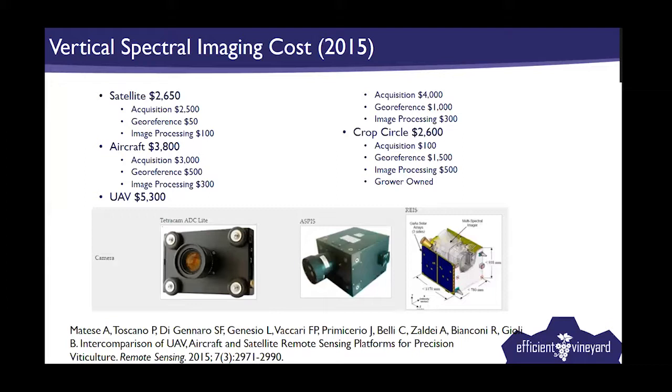Georeferencing and image processing is going to be relatively expensive per image right now, and that's somewhat estimated, but most of the growers that are large enough to be doing this on their own are hiring employees that can handle georeferencing and image processing on their own. So they're getting people with degrees in this field. So it's relatively expensive. $30 to $50 an hour is probably a pretty aggressive estimate. It could cost more than that.